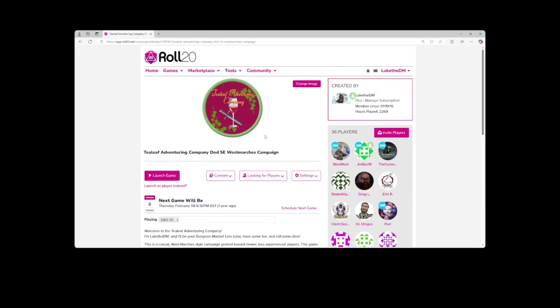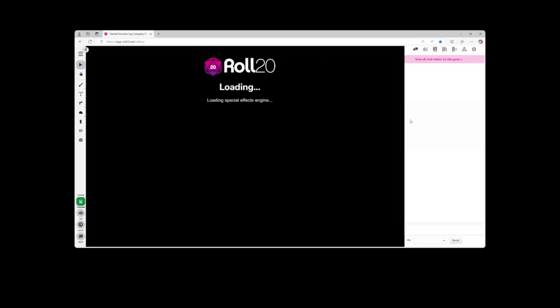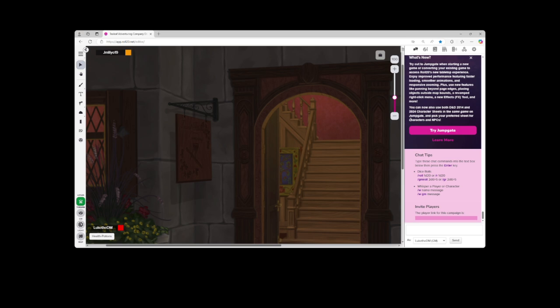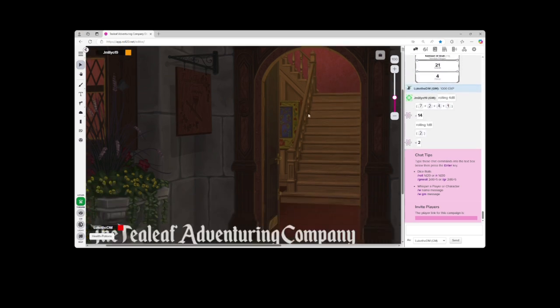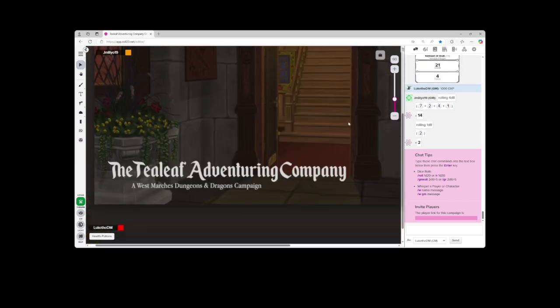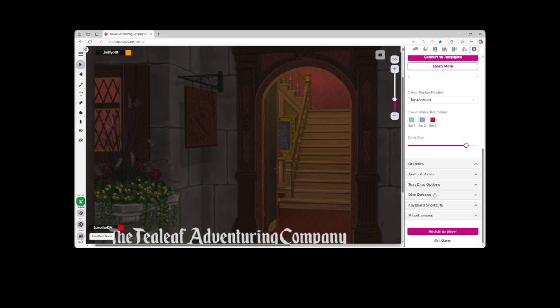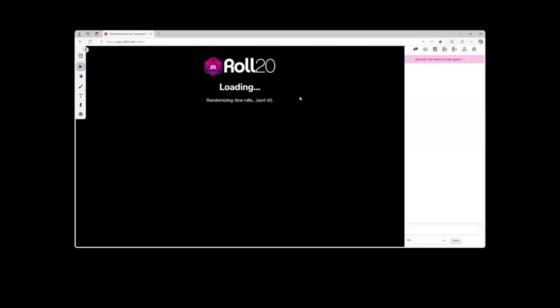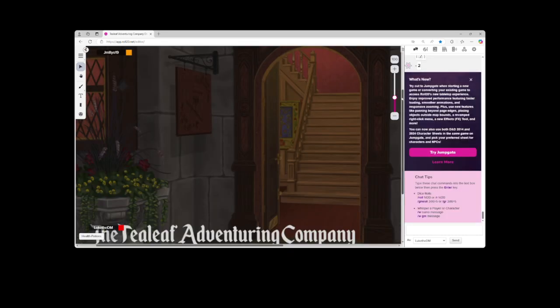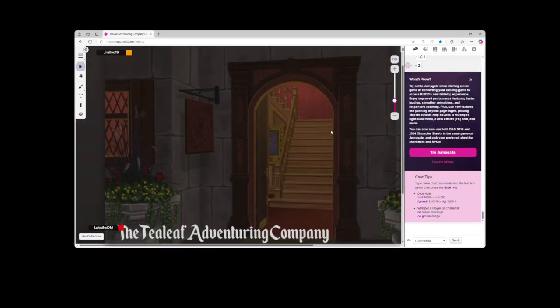The real meat and potatoes, though, is when you launch the game. So every time I say, okay, get on Roll20, you're just going to launch the game, and this is the screen that I want you to see. Now, my screen's going to look a little bit different than yours because I have the DM mode on. But for the most part, this is what you're going to see. Now, you have a few tabs up here. Actually, I can join as player. And this is going to be exactly what you see. Let's do that. So right off the bat, Roll20 is our virtual tabletop.